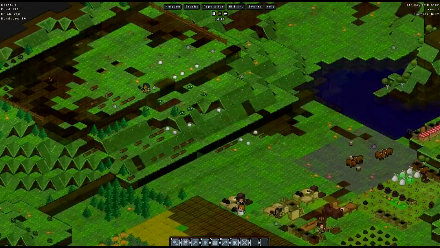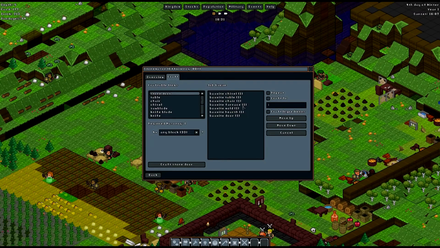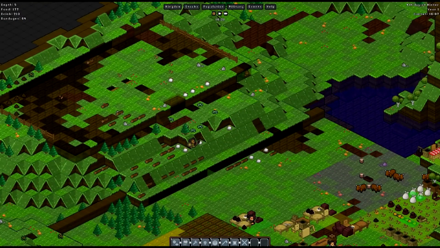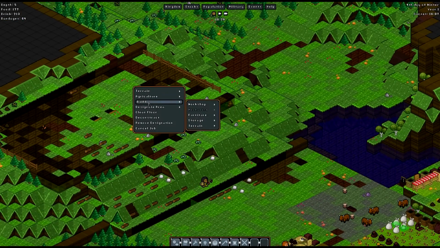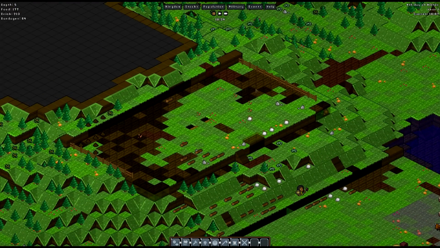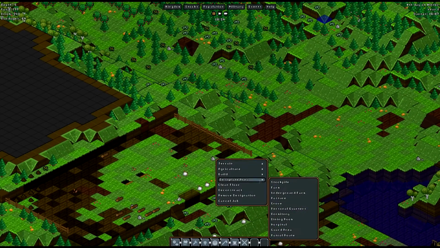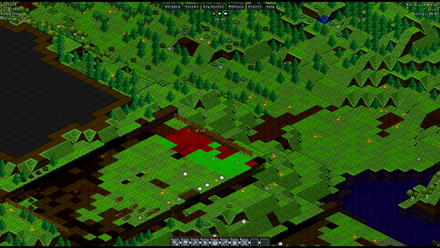Okay, next thing that I want to do is we want to find our stone mason. And we should get one more trough made. And we are going to get our yaks moved up here. The one bad thing about doing this in winter is that all of this dirt is not going to regrow as grass, which is kind of frustrating, at least until spring. Once spring comes, all of this will turn into grass. But the problem that we're going to have until then is that none of that dirt will be designatable, sure, as a pasture area.